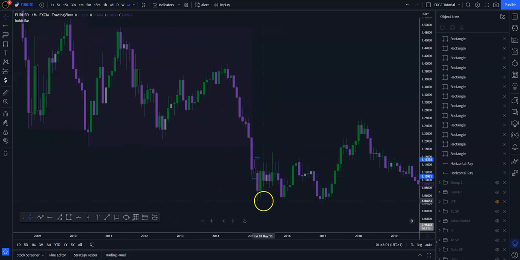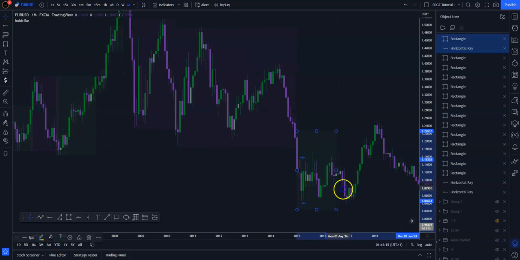Cool. So then this low becomes our new low. Which gets broken first, the low or the high? High does. So this price action here becomes a demand range.